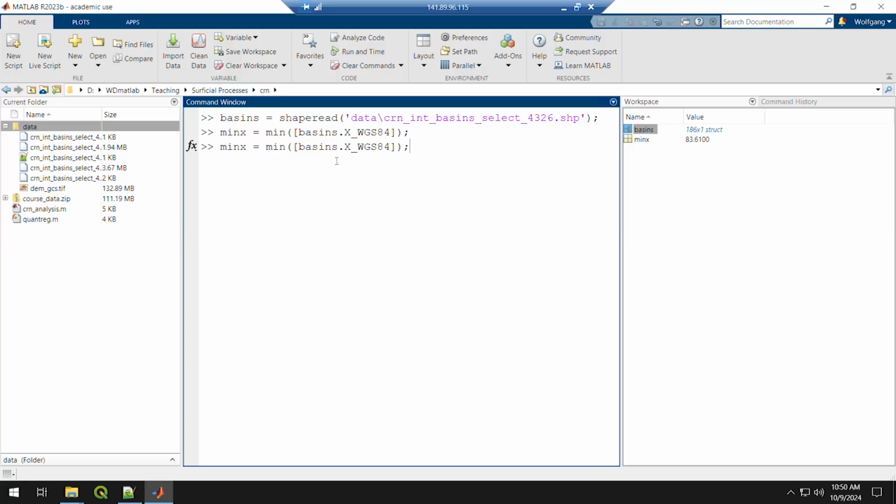So we get the minimum x value, and we can do just the same for the y values. Don't spend too much time on that. The only thing that I want to demonstrate here, while you are also still downloading the data, is that we can just get the extent by using the syntax, the maximum y value, and finally the maximum x value.